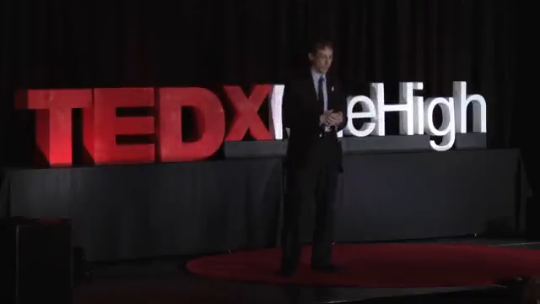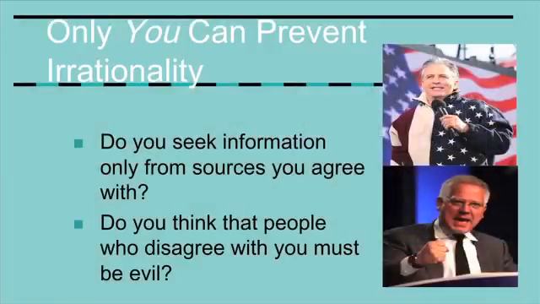And the last sign that you might be being irrational is if you think that people who disagree with you must be evil. Now, there are some evil people in the world. However, it is unlikely that a large segment of the population are evil. So if you're under that impression, the most likely explanation is, again, that you're suffering from this problem of dogmatism, whereby you're unable to see the arguments for another position.